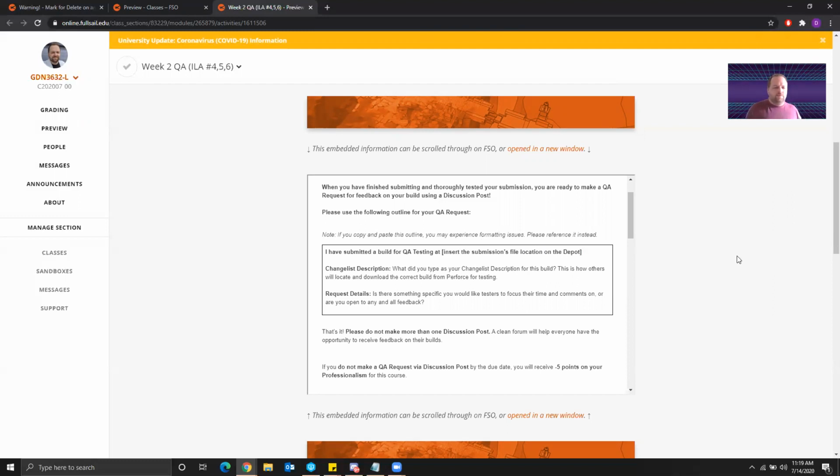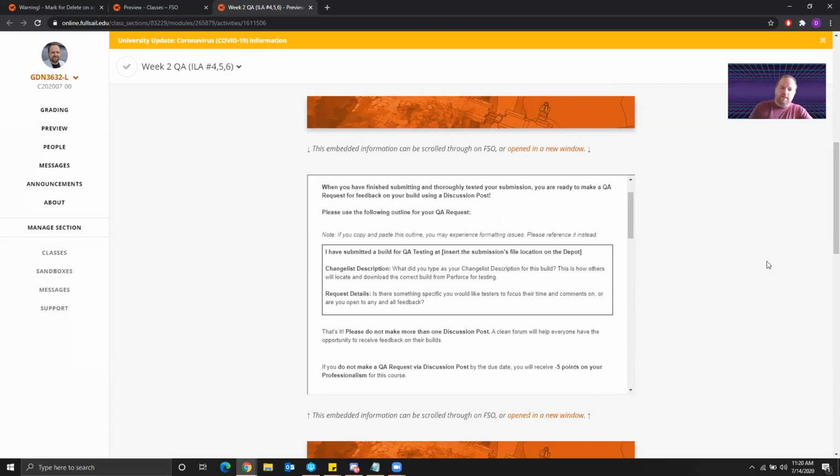Remember that if you notice your file's location starts with something like C:\ and your Windows username in some sort of folder, that's the workspace side. You want to switch over to the depot, and then you should see two slashes, depot, and then the directory on the server. And so you're using the server location or the depot location as the location of your build. By build, I mean under the compiled folder, you have your personal build folder that has your last name, first name. That's the location of the build that needs to be tested.